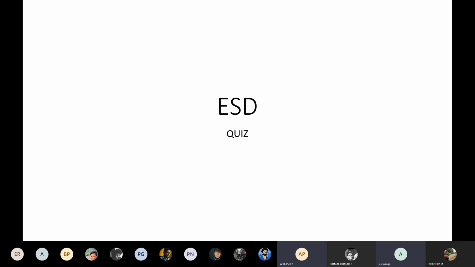So processor means it will do the processing only. If you give a program, it will run it. It does not have the memory, and it does not have the interfacing for peripheral devices. If you go for the microcontroller, it has the processing element along with the memories. The memories will be ROM, RAM, and EEPROM. So everything will be available inside the IC itself. Within one IC, everything will be inbuilt. So that is a microcontroller.